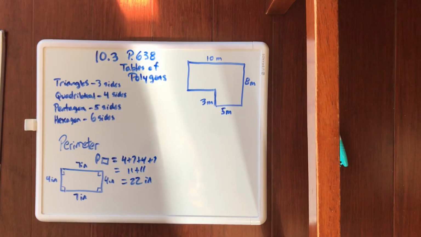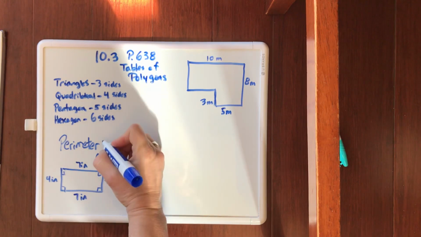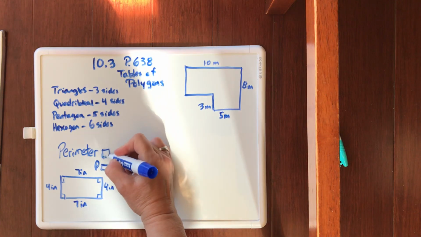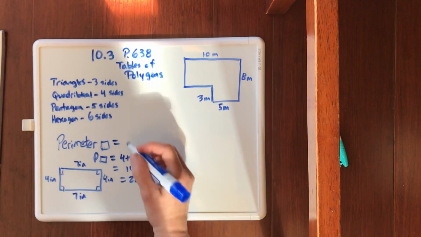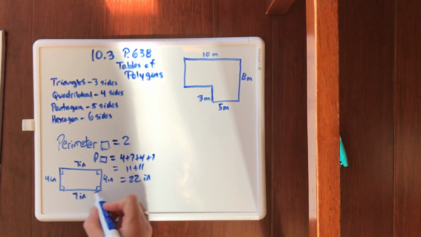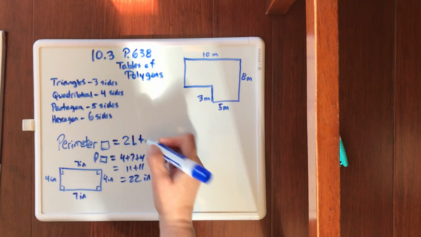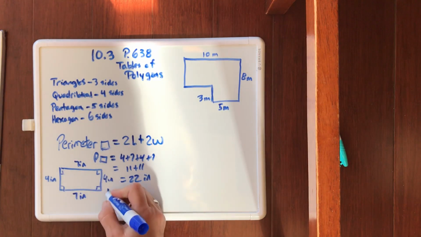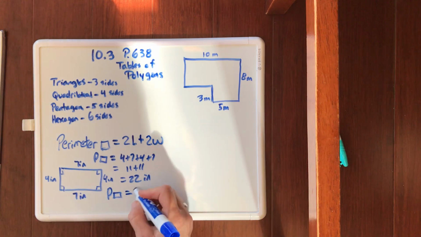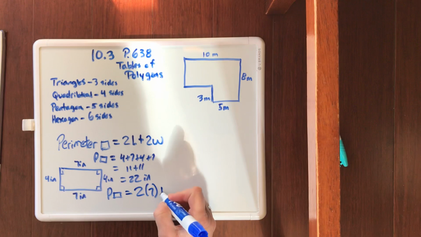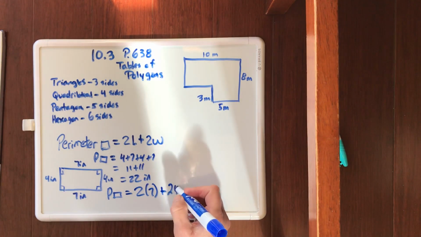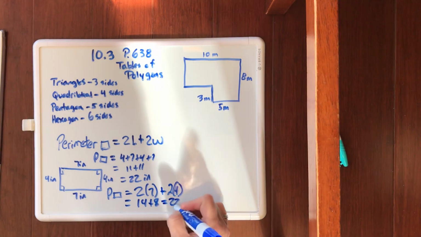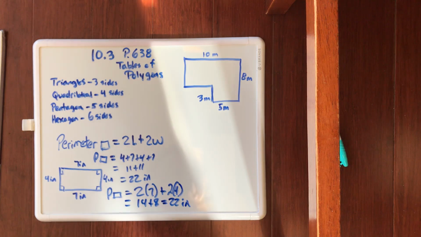Okay, you have seen the formula for perimeter, which for the rectangle, I'm going to call the perimeter for the rectangle formula. We have seen this before where it is twice the length, because there are 2 of this exact same length, plus twice the width. So if we were to do that with this rectangle, twice the length, which is 7, plus twice the width, which is 4, is 14 plus 8, which equals 22 inches. Okay, so let's go on to a different problem.